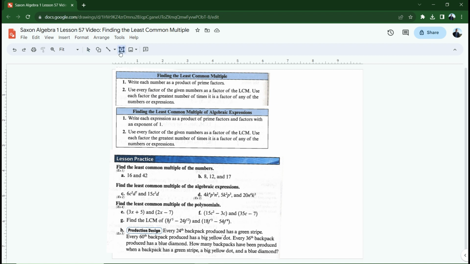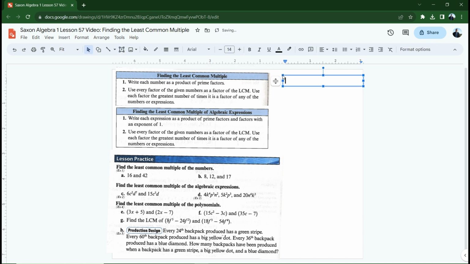So what we're going to do in letter A is find the least common multiple of 16 and 42. Now, I'm just going to say this. If you are more comfortable making a factor tree, make a factor tree. I'm going to do this without factor trees because it's time consuming in my computer program. If I was doing this on paper, I probably would make a factor tree because it's a lot easier. 16 is 2 times 8. 8 is 2 times 4, and 4 is 2 times 2.